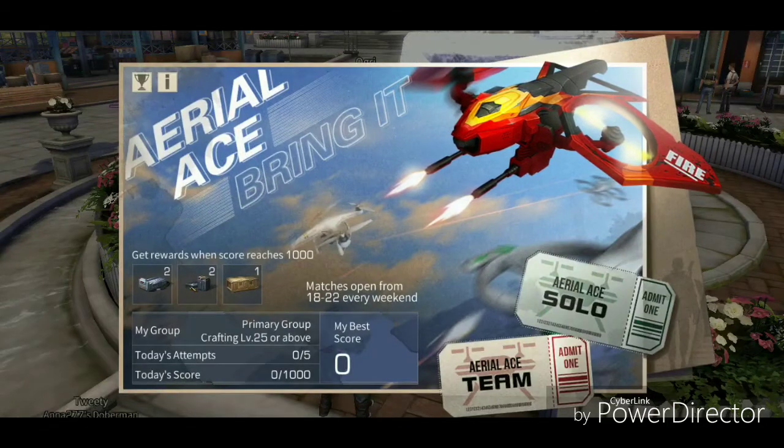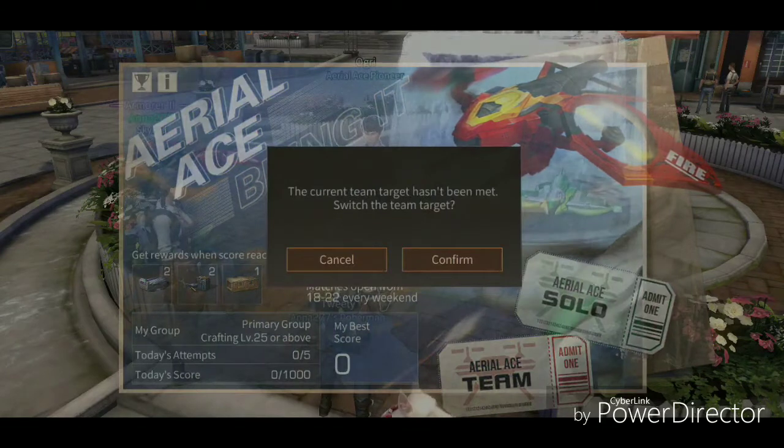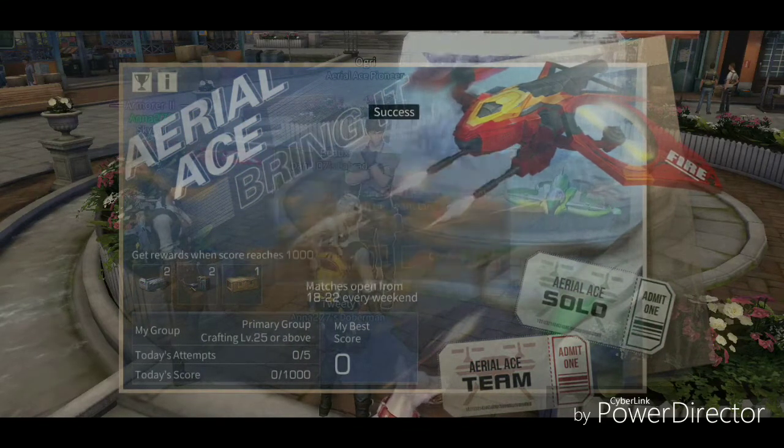All right. I guess we'll do team. The current team target hasn't been met. Switch team target. I guess confirm.